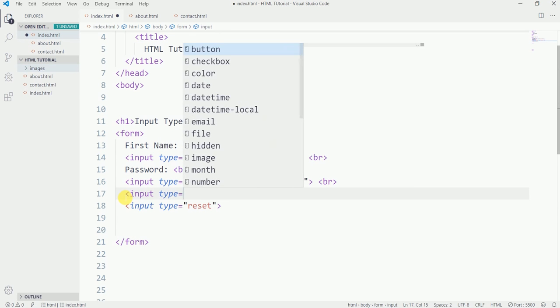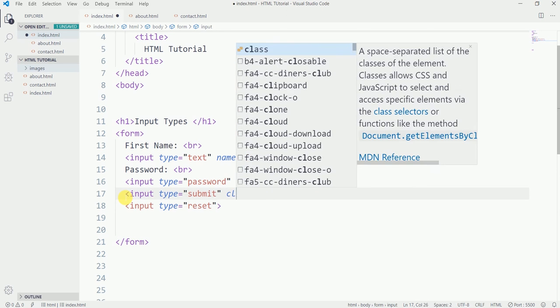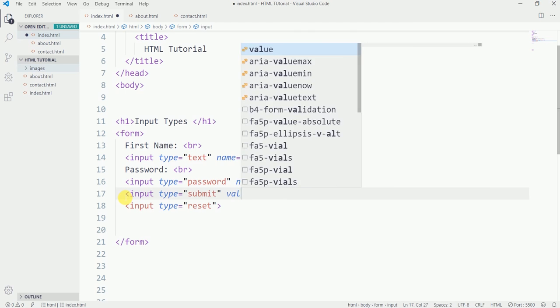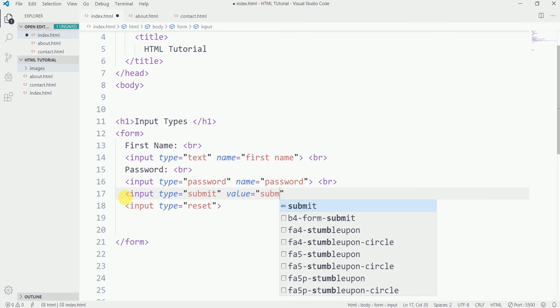Before I was not planning to cover this, but let me cover this one. It's not value, it's value. And let me say submit.